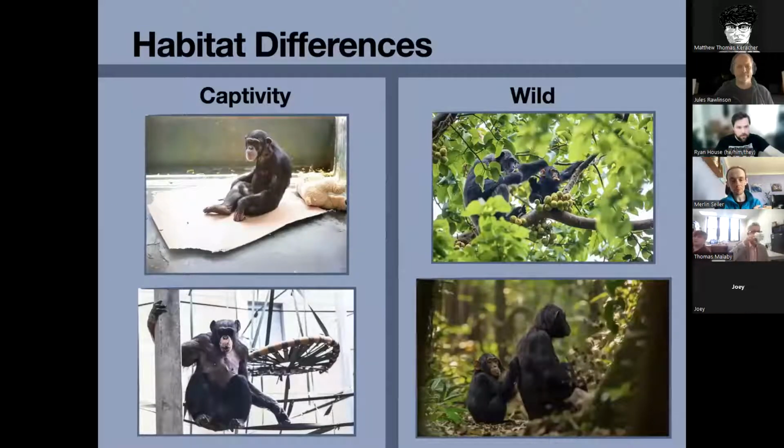One of the major overarching reasons for the lower welfare in captivity is because of the difference between captive habitats and the historic habitats of chimpanzees. So in the wild, they can have home ranges between 2,000 and 5,000 acres, usually with a lot of different types of climbable plant substrates of different and ever-changing compositions, diameters of branches, branch flexibilities, and branch orientations. Chimpanzees have evolved to effectively navigate and move throughout a complex three-dimensional environment. They also employ complex foraging and hunting strategies to obtain some of the more difficult foods to eat.